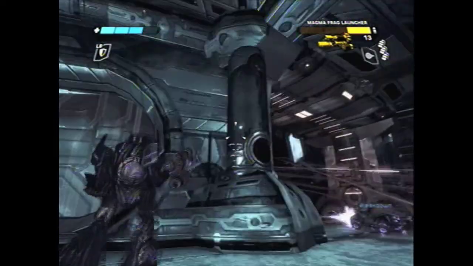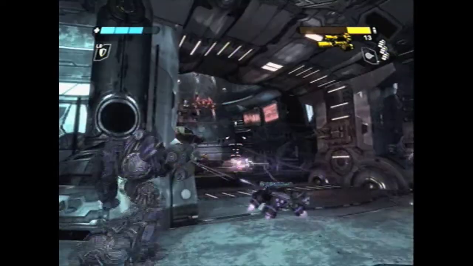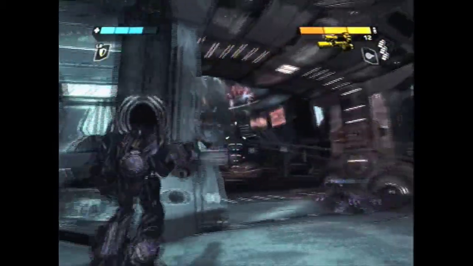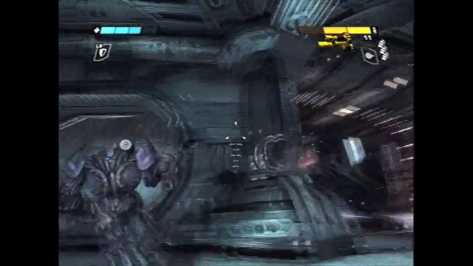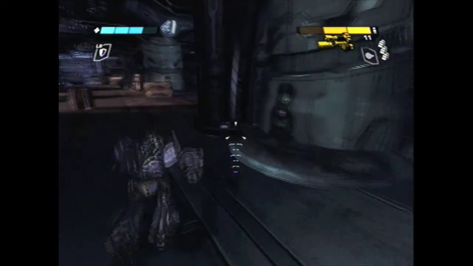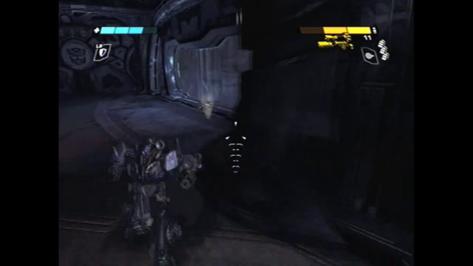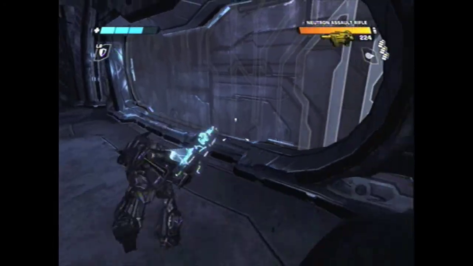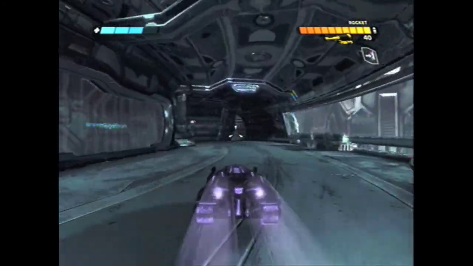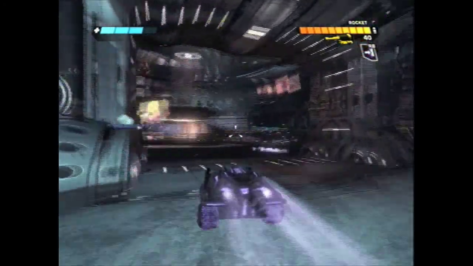Right here I was deciding that the magma frag launcher has lost its practicality, so I'm going to go drop it, pick up my much more reliable neutron assault rifle again. Probably would have been better just to continue with the assault rifle and the frag launcher, and just leave the X12 scrap maker, but I wanted to show it off a little bit more, so.